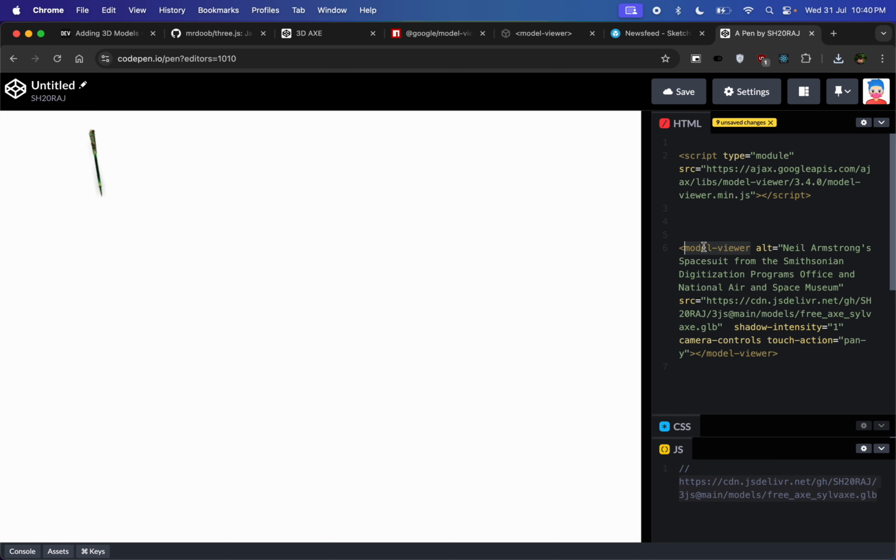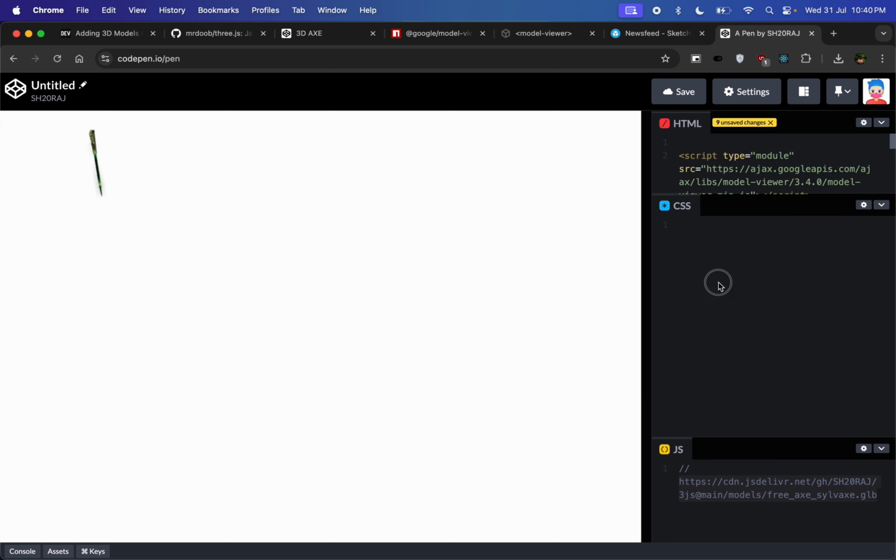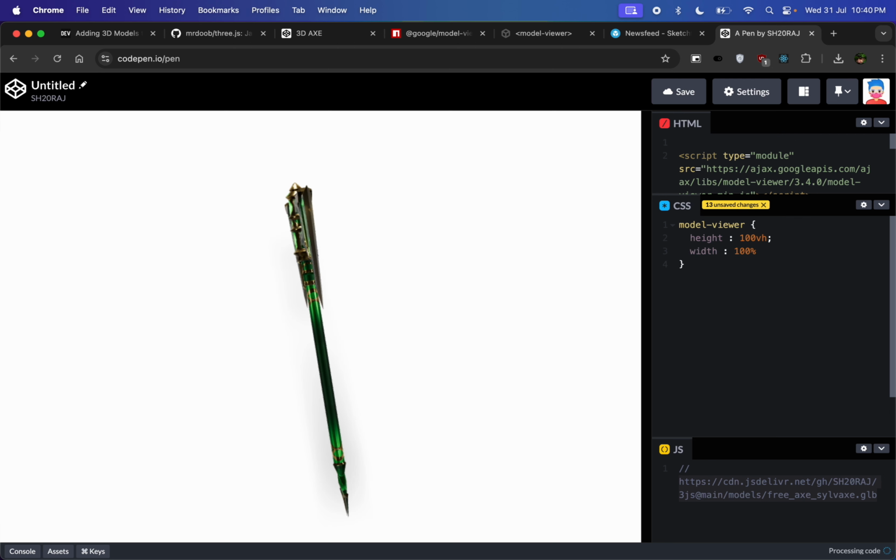And you can also modify it using CSS. Just give height, let's say 100vh, and give it a width of 100%.